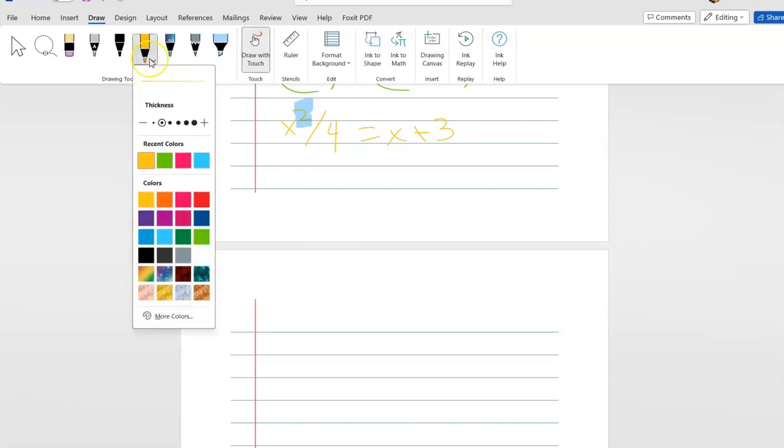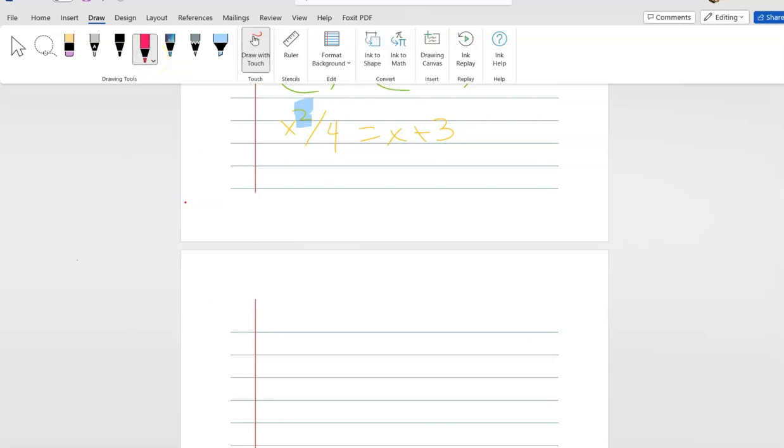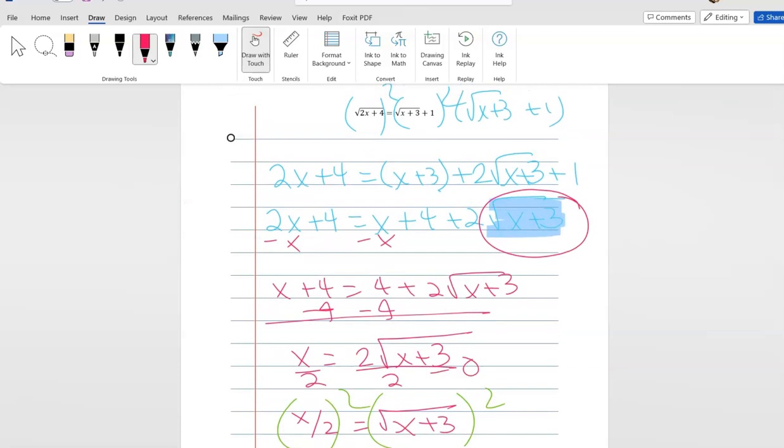So what do I do with the quadratic? Well, the first thing is I'm going to look at this and go, well, I don't want a fraction here, so I'm going to multiply everything by 4. That's my first step. So I'm going to get x squared equals 4x plus 12. Then, because it's a quadratic, I have to set it equal to 0. So I'm going to go x squared minus 4x minus 12 equals 0. Okay?